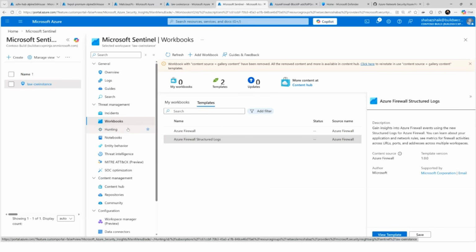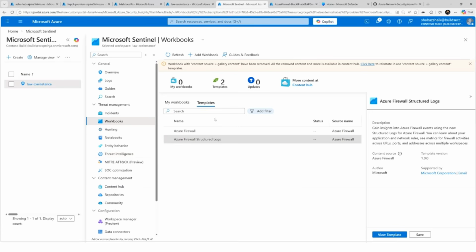One quick important thing I wanted to highlight is that the Sentinel blade is currently on the Azure portal, right? This will be retiring soon. We will have the same functionality and everything in the Defender portal. After March 2027, this particular blade in Azure portal for Sentinel will not be available. So it's better to take a look at how the new Sentinel blade is in the Defender portal and start transitioning to it. Therefore, I just wanted to showcase how it looks on the new portal.